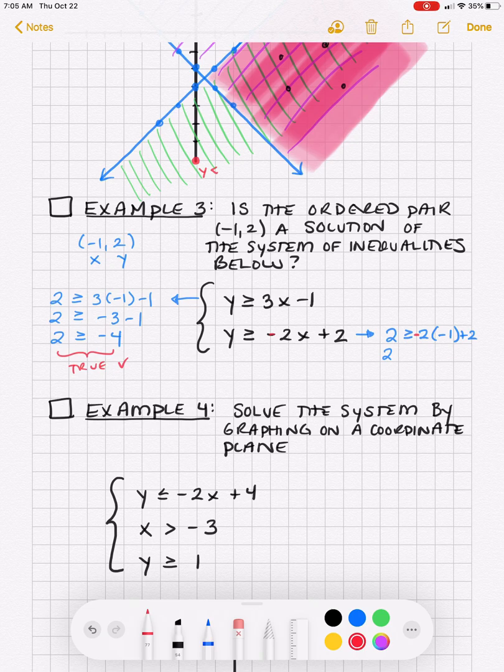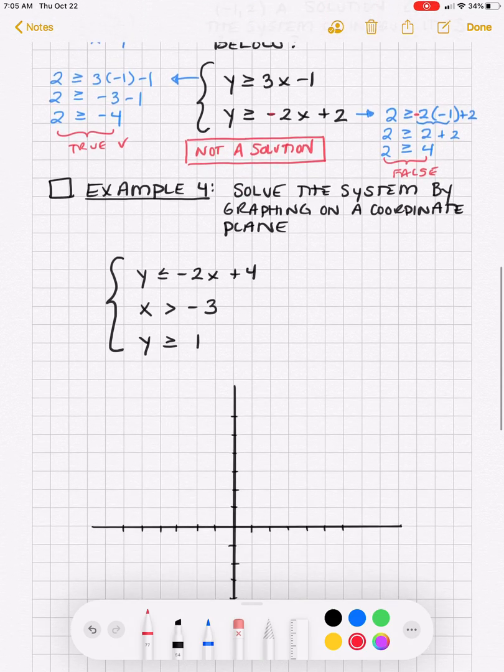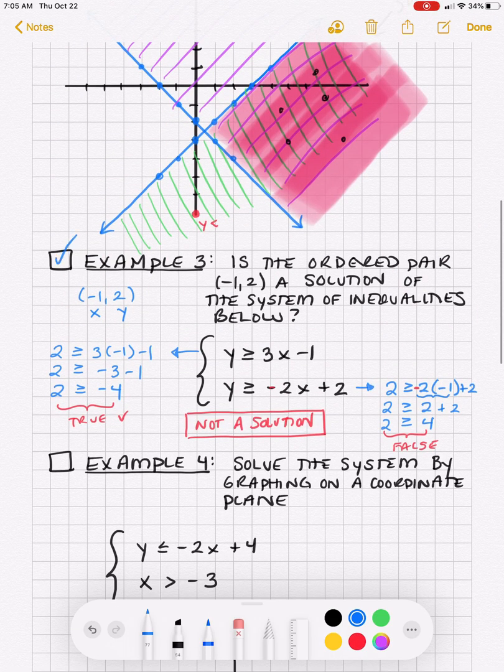Okay, so here we go. So this is going to be 2 is greater than or equal to -2 times -1, which makes +2, plus 2 times 2, and we get 2 is greater than or equal to 4. This is false. And since this point doesn't make both the inequalities true, our answer is not a solution, okay? So that is your final answer: not a solution. However, the work that I did of plugging it in, that's your justification. So when the problem says to show work or to justify, plugging in the point is the work. All right, so if that looks good, let's check that off.